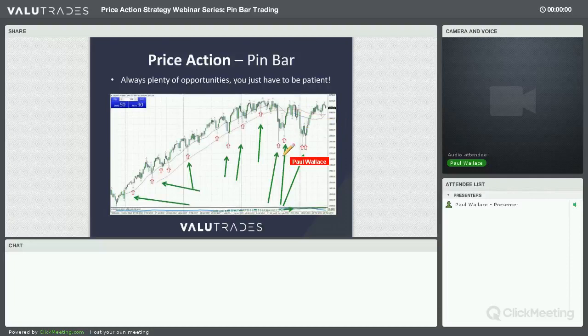So what we have here, as I said, is the weekly chart on the S&P over the last, effectively, 4 years. This is just one chart, one time frame, and most of us know that the S&P was in a very lovely long uptrend since about 2009. And effectively, every time it pulled back, very often it finished with a pin bar. It finished with a bullish pin bar that gave you an opportunity to buy into the market.